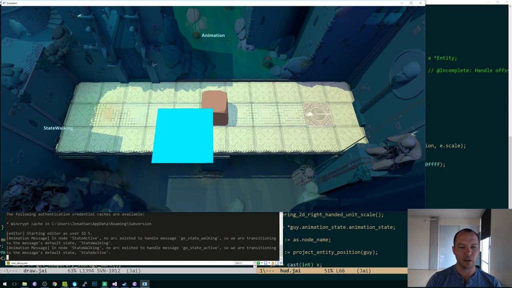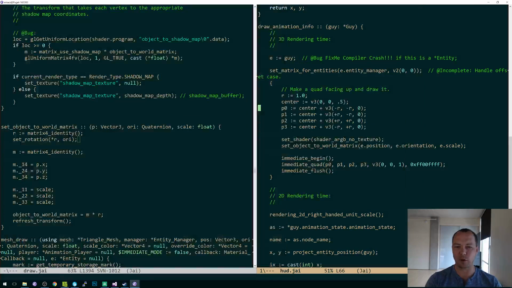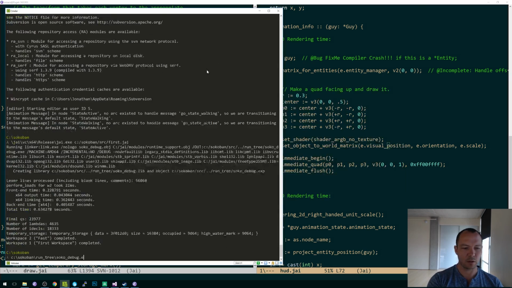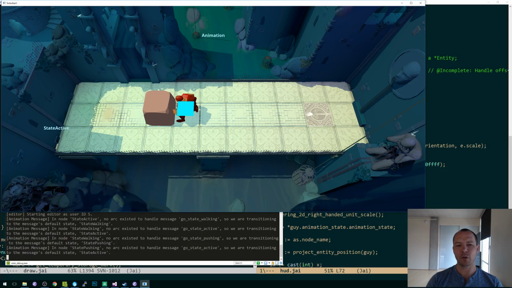Okay. Hey, look. It's following him around. It's jumping square by square because I used e.position and not e.visual position. So let's make the square much smaller now that we can see it. And we're going to use visual position. Hey, okay. So we're ignoring z-buffer and drawing this over him, even though it should be penetrating the mesh. But that's what we want, because we're going to draw bones on the guy. And they're inside the geometry, but we want to see them on top of the scene.